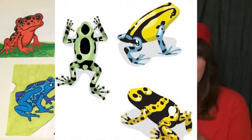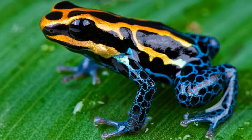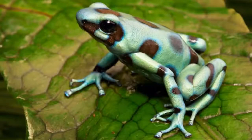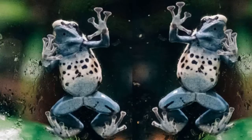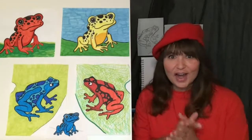All right, look at those patterns, designs, shapes, different positions of the frog. Excellent. Ooh, look at all those colors, right? Very cool colors. Really cool. I love that, like gold and orange, blue. Very cool. Okay, look at those suctions on the frog. There you go. That's to give you some inspiration and to give you some ideas. Love it. All right, so let's get going.